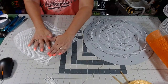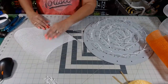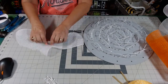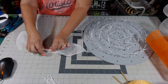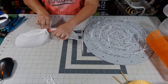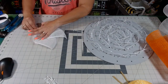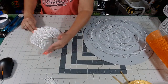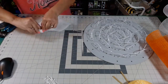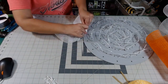So, serged edge, upper left, bottom right, scrunch corner to corner. First one goes down. 2, 3, 4, 5, 6. Goes down. Okay. Flip it. Kind of get them even. Okay. And then what we're going to do is undo it so it looks just like that.